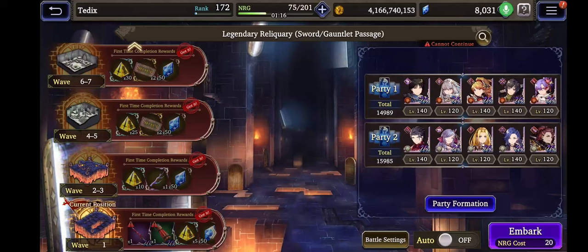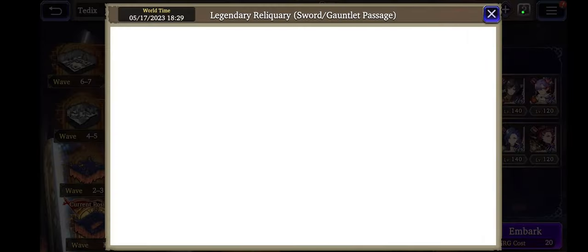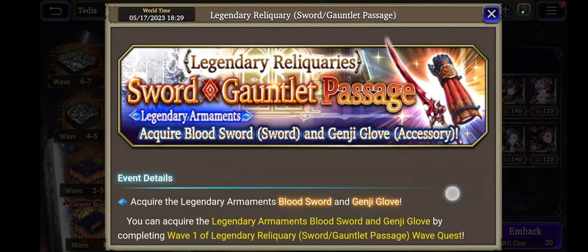to the channel. This is the new PvE content, Legendary Reliquary, Sword and Gauntlet Passage, or something referred to as the Chamber of Arms. This is permanent content, so if you can't clear it right now, don't worry about it, you can always come back later.